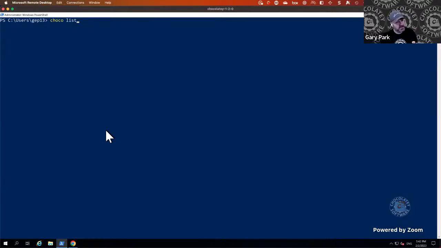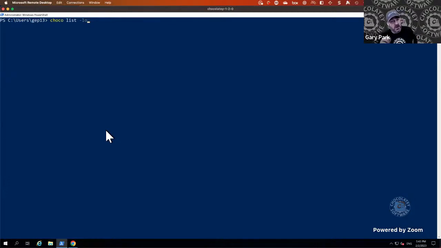So if I run Choco list right now, it's going to go off and enumerate all my sources, and it's going to come back with a list of packages. That's thousands. So I don't really want to do that. But because Choco list local only is under my fingers, that's what I remember. That's how I type it, right? Because I've done it for so long.